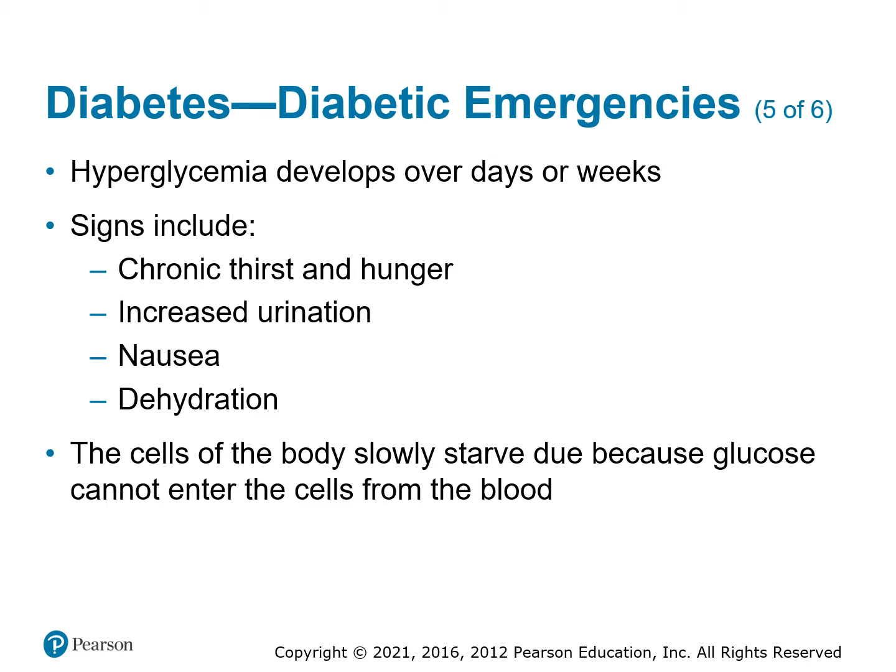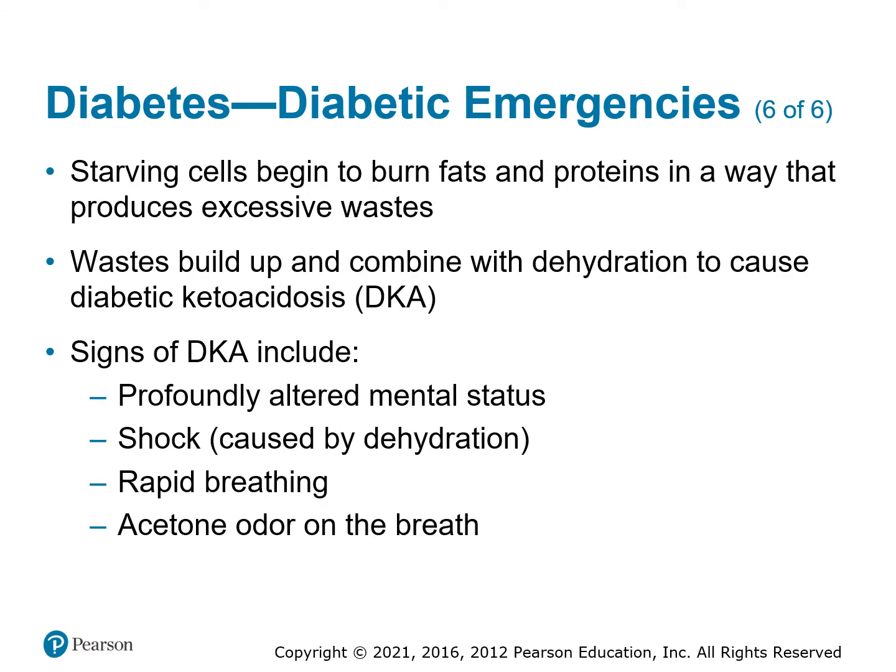Slowly, their cells start to starve because the glucose is stuck in the bloodstream and unable to move from the blood and into the cells. When these cells starve, they start to burn fats and proteins instead of using the sugar. And when you burn fat, you actually start to create a ketosis. Healthy ketosis is one thing, but diabetic ketoacidosis is not a good thing. So once you become more acidic in your diabetic ketoacidosis, you can start to become incredibly shocky.